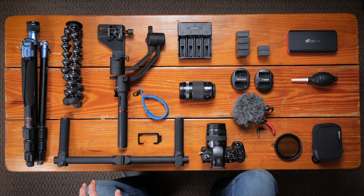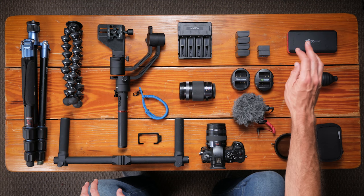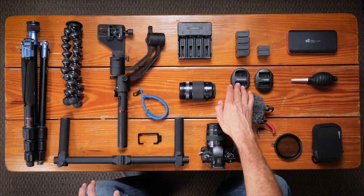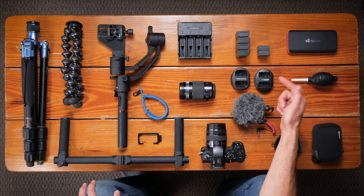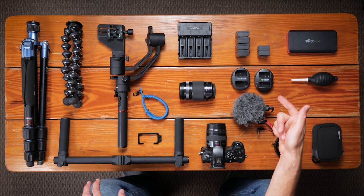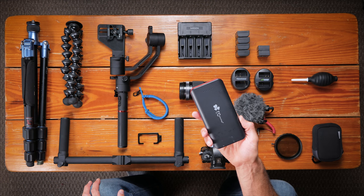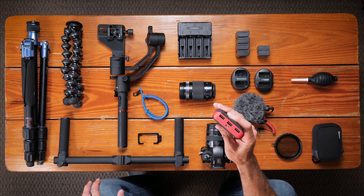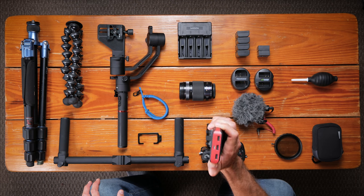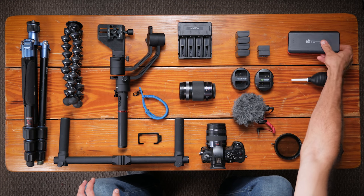For the two cameras — the GH5 and the G85 — I bring extra batteries. I've got four batteries for the GH5, carrying three total with one in the camera now, and two here for the G85. I've got the new MOA charger for the GH5 and then a Wasabi Power for the G85 — really nice to be able to charge two batteries at one time, these just hook up with micro USB. I also use this power bank — it can charge about 10 to 15 batteries worth of power via USB. It's heavy but I figure it's worth it; if I'm in a pinch I can charge things and it's quite handy.